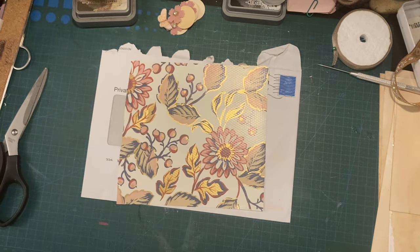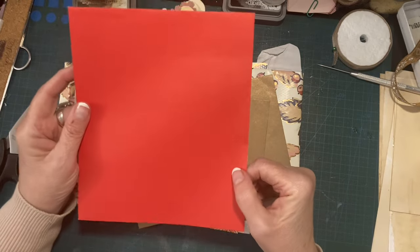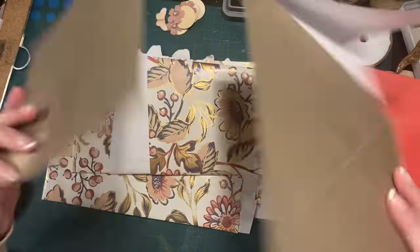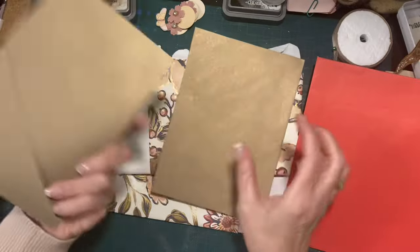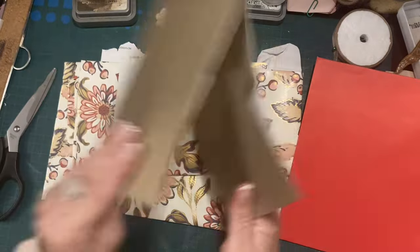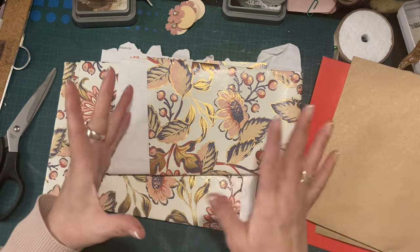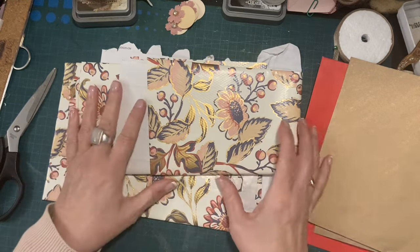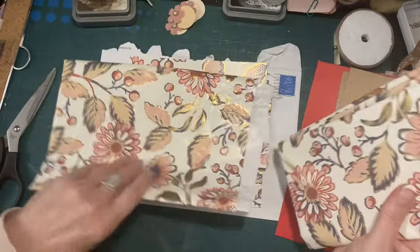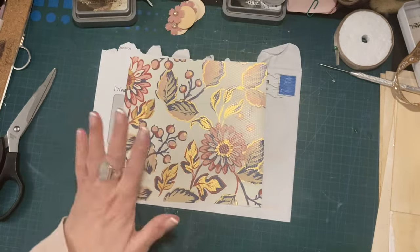I'm using a red envelope for my decoration tonight because it's for beginners. This was a big gold-coloured envelope — I've kind of cut that in half because that's going to be my base for something. A couple of coloured envelopes if you've got them. If you haven't, you can colour them yourself with food colouring or inks. I've just got some wrapping paper here which I think goes really nice with these.